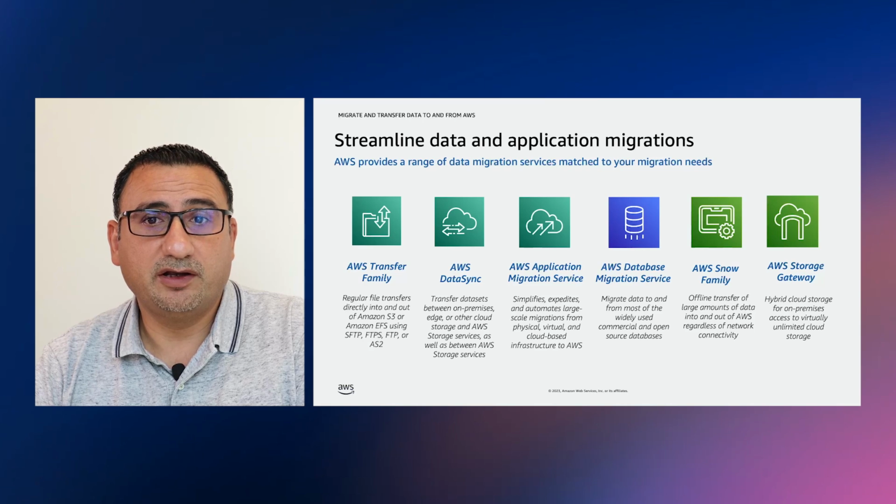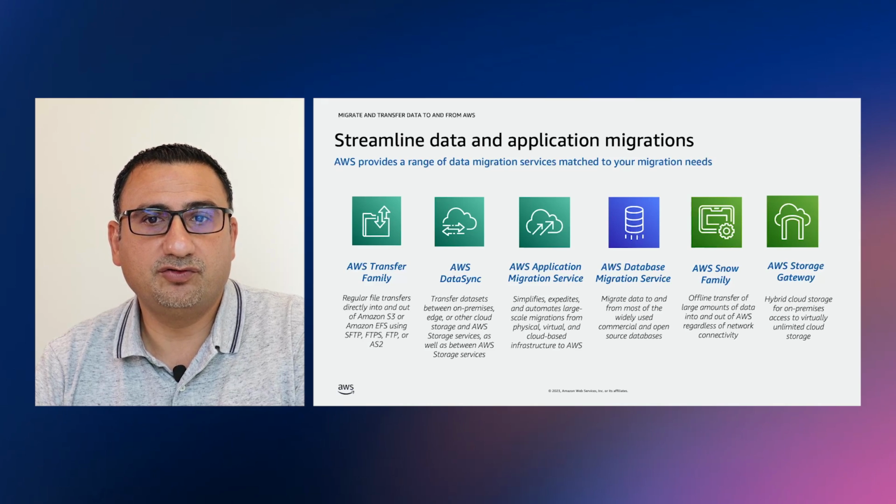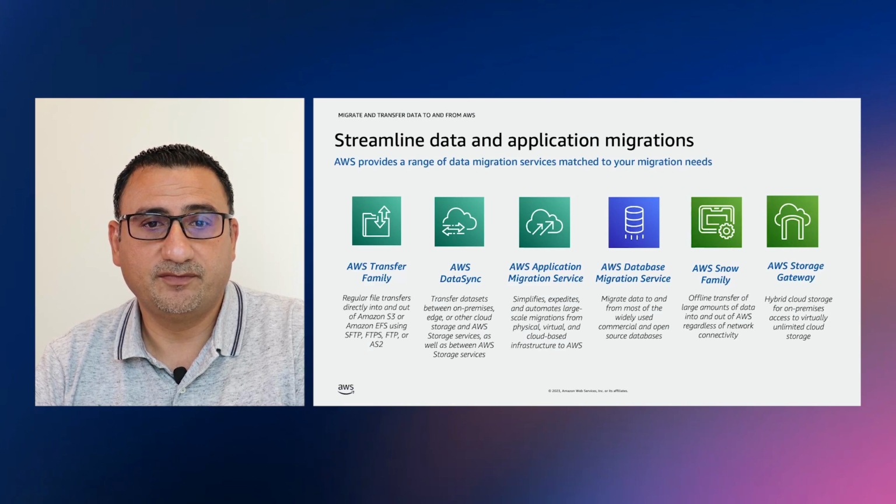Now, AWS Application Migration Service, or MGN, mainly targets large-scale migration of compute resources and applications. You can use it to migrate your applications to AWS from physical servers, from virtual servers such as VMware and Microsoft Hyper-V. You can also use it to migrate off other public cloud providers to the AWS Cloud. You can also use it to migrate EC2 instances from one region to another, or from one AWS account to another as well.